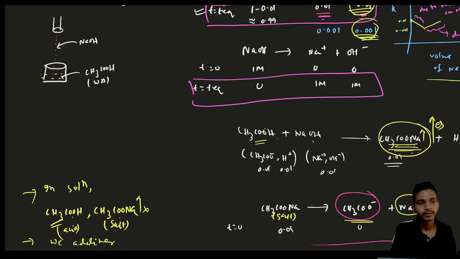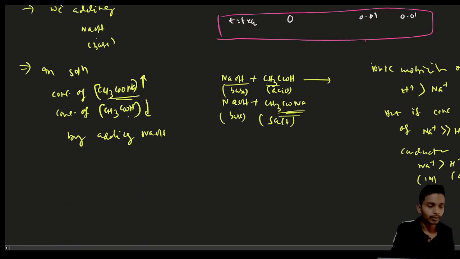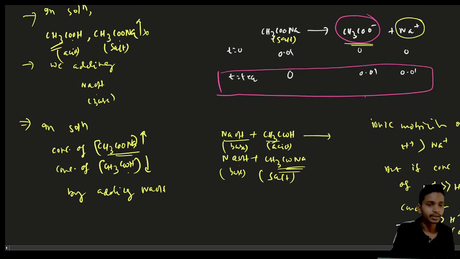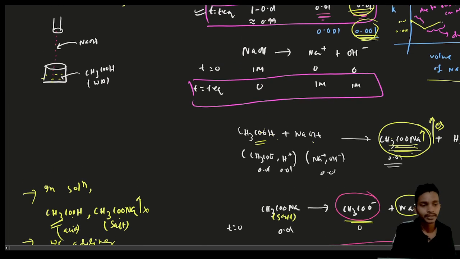Okay, now what happened after this point is that the acid is completely consumed. Here it says that the acid is decreasing from time to time, so the time will come when you are adding more and more NaOH, then this becomes 1.5 molar and the H plus concentration becomes 0. That means CH3COOH is completely finished. So at that point, this is the equivalence point.